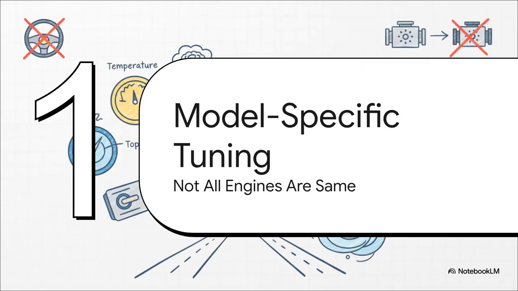Now here's a pro tip that's going to save you a ton of frustration. The perfect settings for one AI model are almost never the perfect settings for another one. It's just like an engine, right? You wouldn't tune a massive truck engine the same way you tune a little hybrid. Different models need different adjustments.